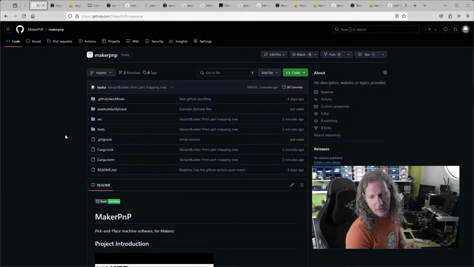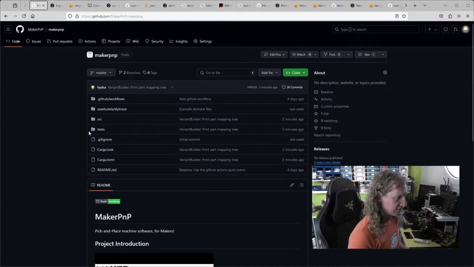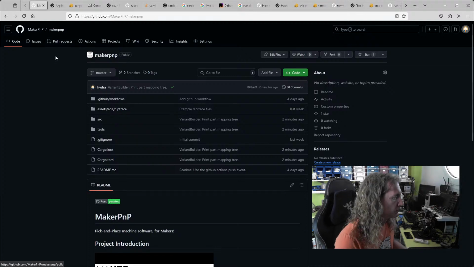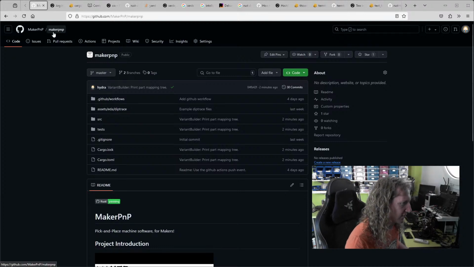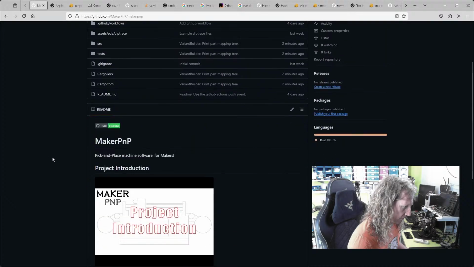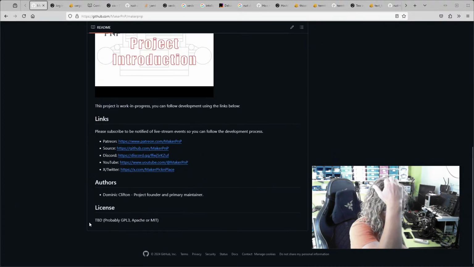So if you wanted to contribute to this, give us a shout in the Discord. Feel free to create pull requests, and then we can have a conversation about what license the code needs to be under before the pull request can be merged. Right now, I need to be flexible with a license, because I haven't decided what it's going to be.